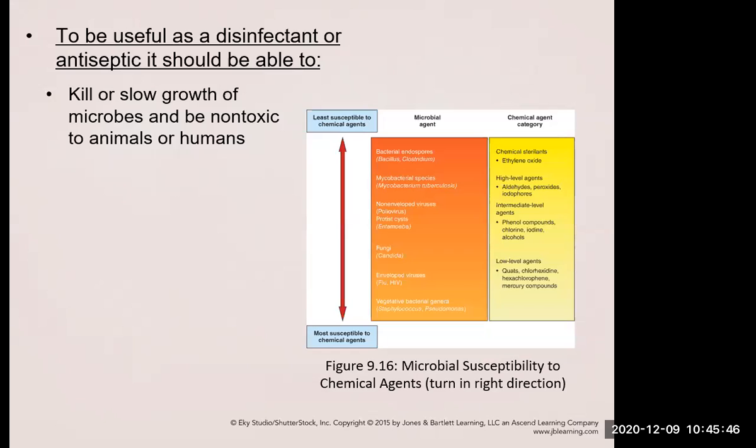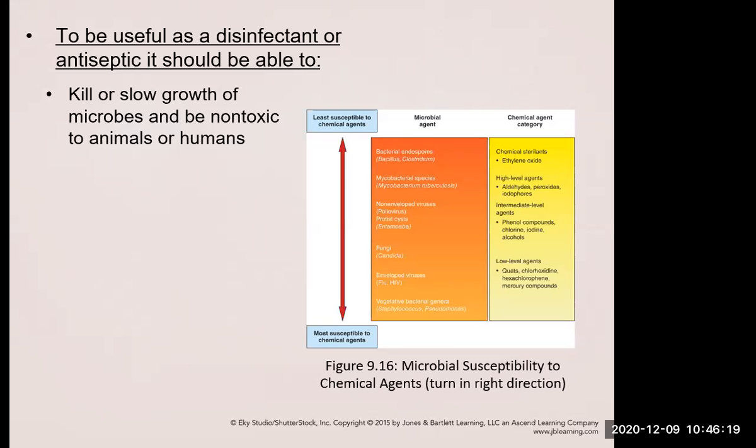So if we're going to make some sort of a chemical that's going to kill bacteria, we want to know that it can kill or slow down the growth, but we don't want to hurt ourselves. So let's go back to Joseph Lister in the 1800s. He used phenol, carbolic acid. So that kept people from dying from amputation, but it's very caustic, so it damages the skin. But damaged skin is better than being dead, right?